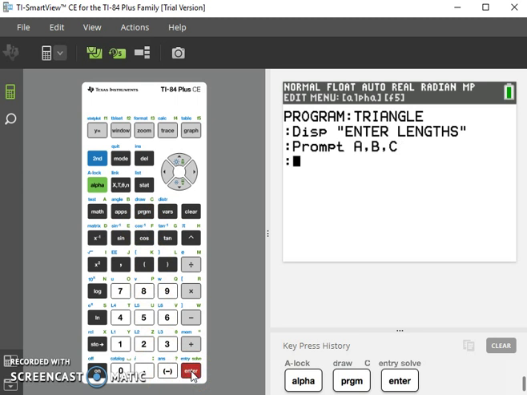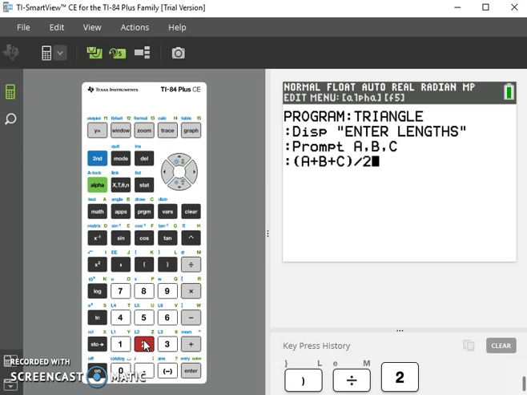Alright, so at this point the user is going to input the 3 lengths, and now we need to take those 3 lengths and add them up and divide by 2. Alright, so then we can apply that to Heron's formula. So the next line of code is just going to be that. Let's take what the user inputted, A plus B plus C, close parentheses, and divide them by 2.